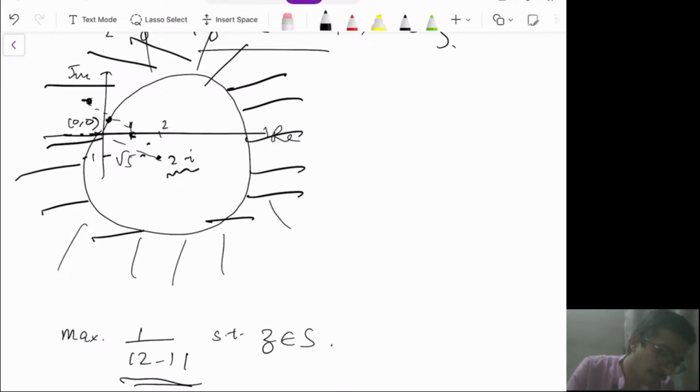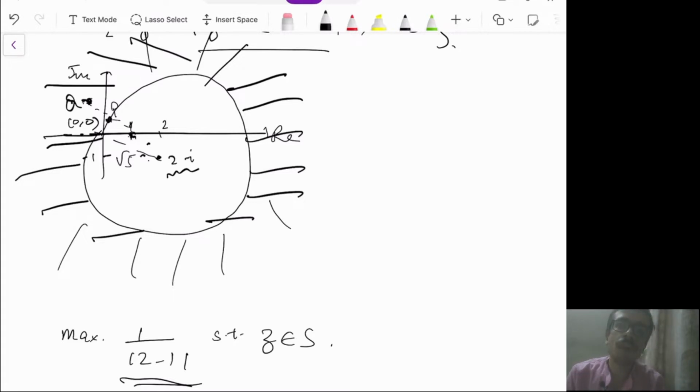So if I have some point q which lies outside, I can join q to 1 comma 0 and I'll get some point p on the boundary. The distance between p and 1 comma 0 is less than the distance between q and 1 comma 0. So it has to be lying on the circle. Now, which is the point on the circle which minimizes this distance? Just think for a moment yourself and see whether you can figure it out geometrically. You can maybe pause the video and discuss it in the comments also.